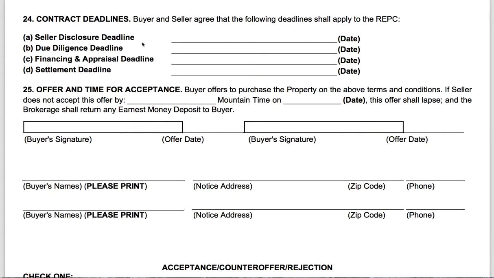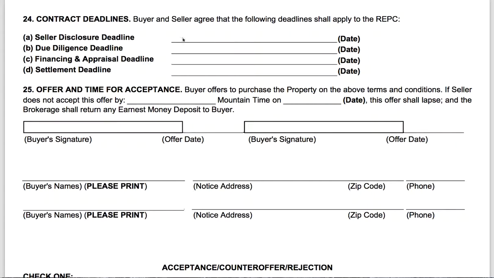So you'll notice here the first one is seller disclosure deadline, and you'll also notice it has a spot here that says date. The Division of Real Estate would like to see an actual date there. So I don't recommend throwing in so many days after acceptance, anything other than an actual date. Now, there are going to be a few exceptions to that, but they are exceptions. It's not going to be anything that you're going to normally do. So, for example, on a short sale, you probably would write in here, see short sale addendum. But outside of that, pretty rare that you're going to be doing anything other than a date.